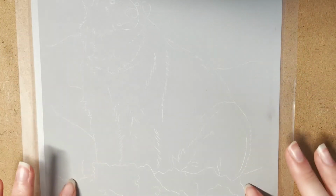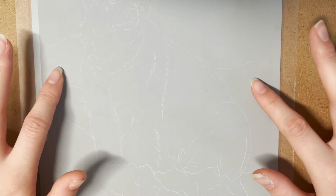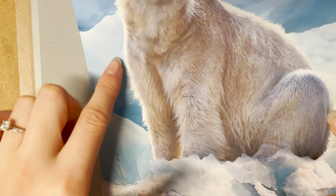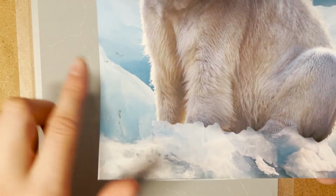So I'm going to start with, in this part of the video, so this video will be split into separate parts, I'm going to start by doing this section here, which is just the ice in the background. So there's some deep blues and then it fades to white, so I'm just going to create a base layer in the background. So I'm going to pick a blue that kind of matches the blue in the picture.